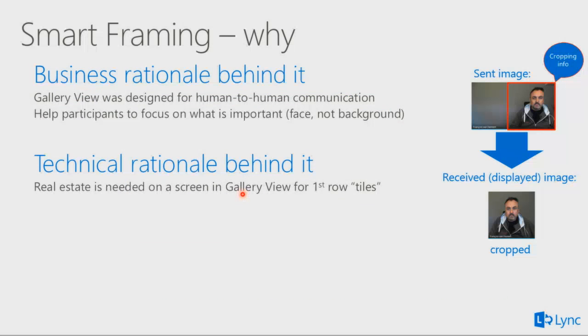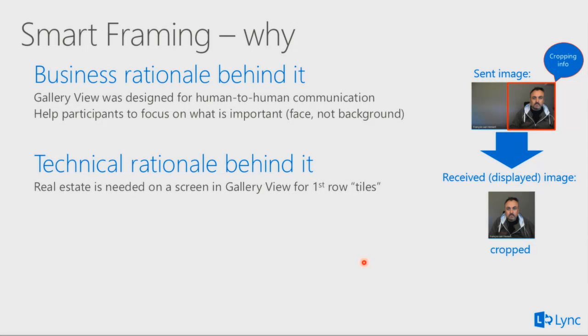Before I go into how we implemented that, let me explain why. What's the rationale for smart framing or cropping? Basically, it's about human-to-human communication with Lync. It's about the ability to allow the person to focus on what is important, on the important part of the video feed, if you wish. And the important part is where the face is, because I want to see the reaction of that guy. That's why we did the cropping. We remove an unimportant part of the background. Guess what? I'm going to say something different in 20 or 30 minutes, but we'll come back to that.